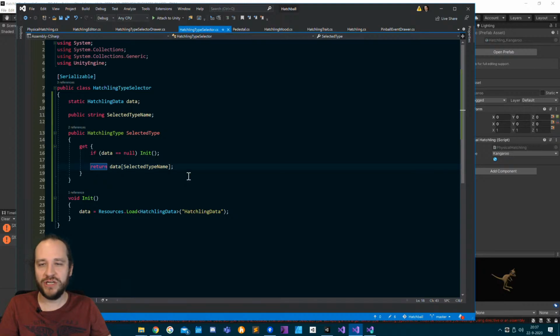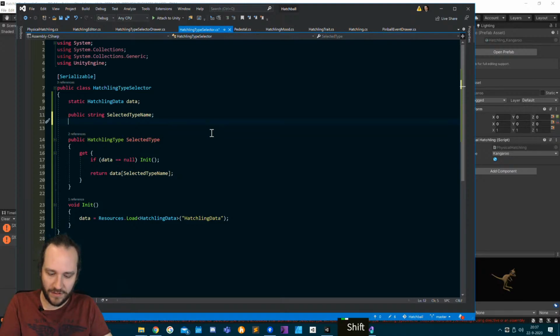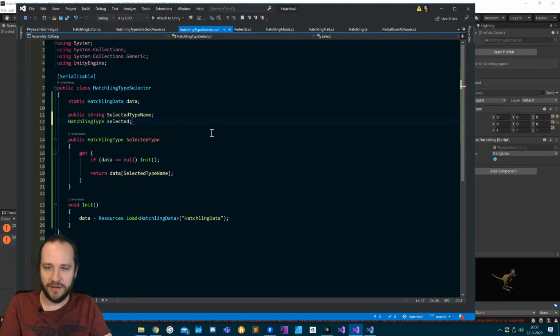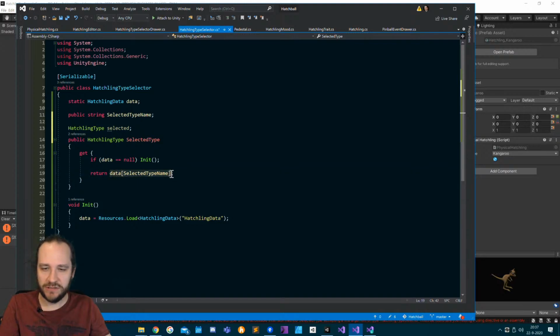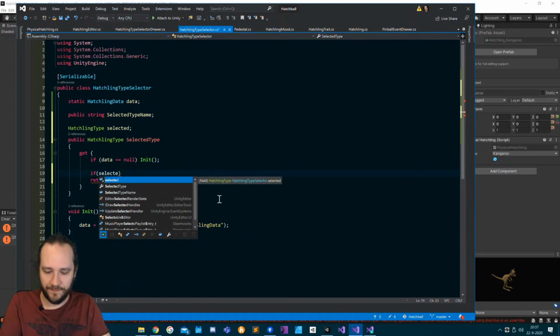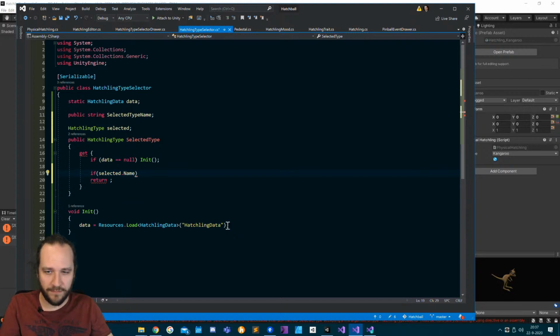Basically, I'm not changing the hatchling type at runtime, so I should only need to set it once. I'll actually have a private variable set here that is just initialized once, and then it's done here if selected name is still empty.